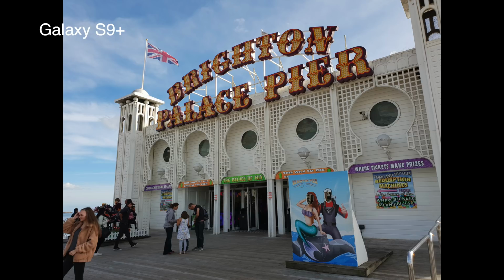Obviously both of these cameras are using a lot of software tricks to produce the final image, and it will just come down to which one you prefer at the end of the day.